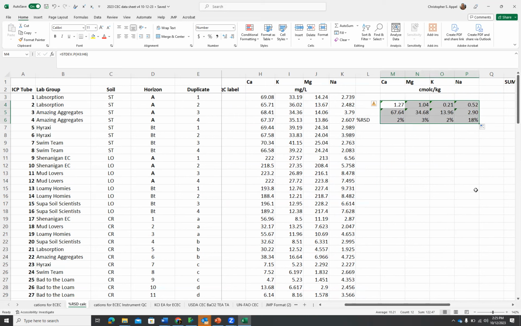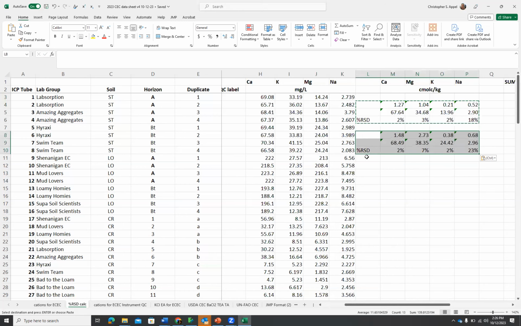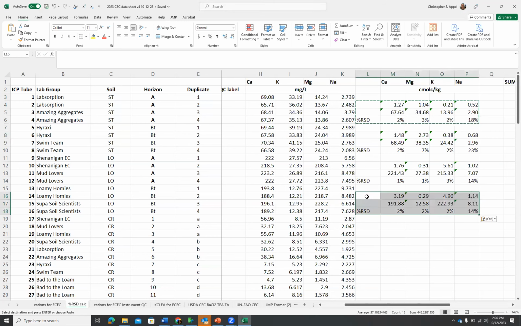And then you can copy that block, right? And I would include the label for it too. Copy the block right there and paste it down to the next set. But make sure that you leave one row and then paste it there. Leave one row, paste it there. Leave one row and paste it there. And that will do all of the Stanislaus and the Lososo soils.